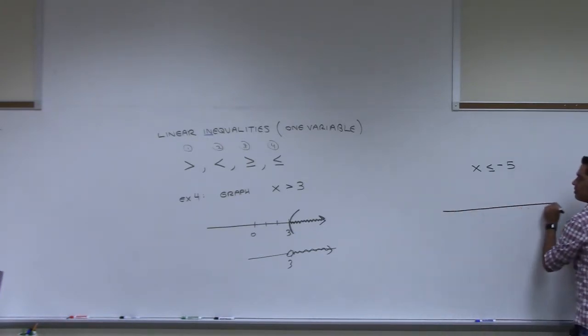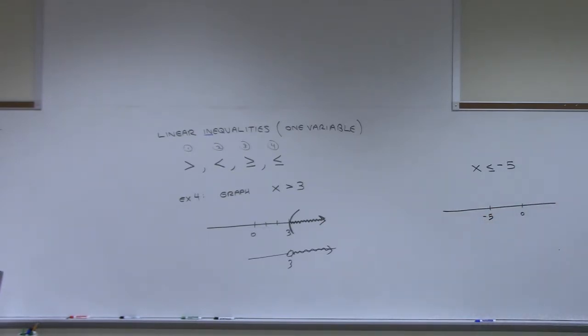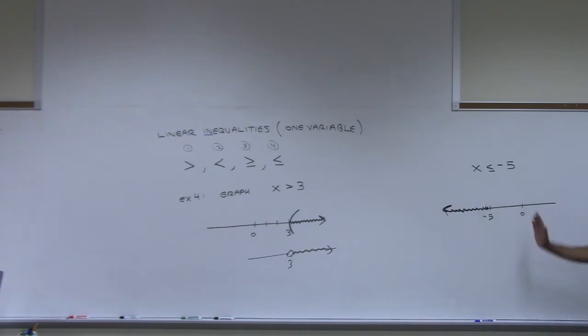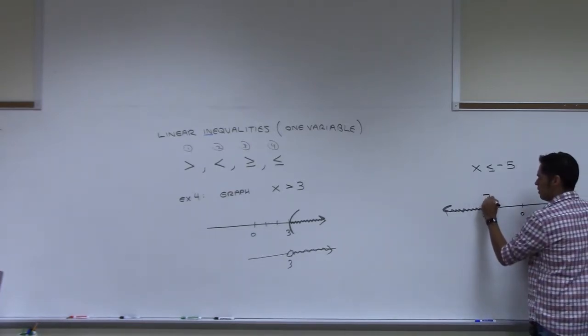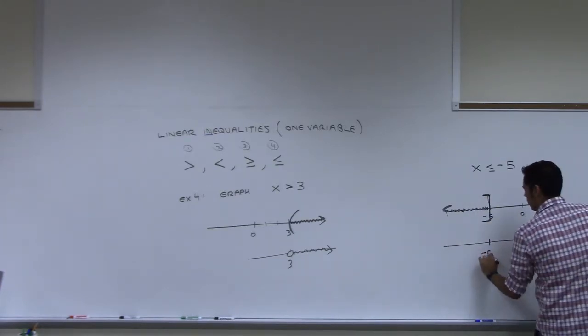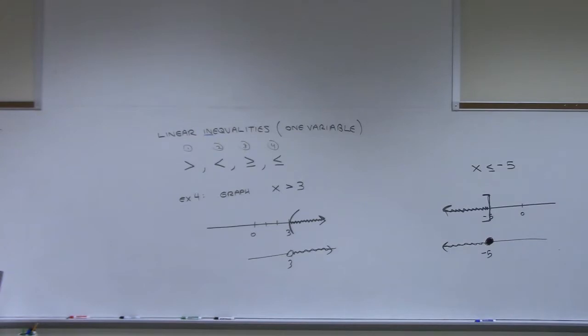So when I graph this, here's 0, here's -5. I'm going to do what? I'm going to shade the number line, part of it, right? To the left, right? To the left of -5. And then what about at -5? Am I going to do the parenthesis, open circle, filled in circle, right? Or the book uses a bracket. So the book uses this notation, a bracket. And you may also use a solid dot. Just make sure it's solid. All right? We still good?